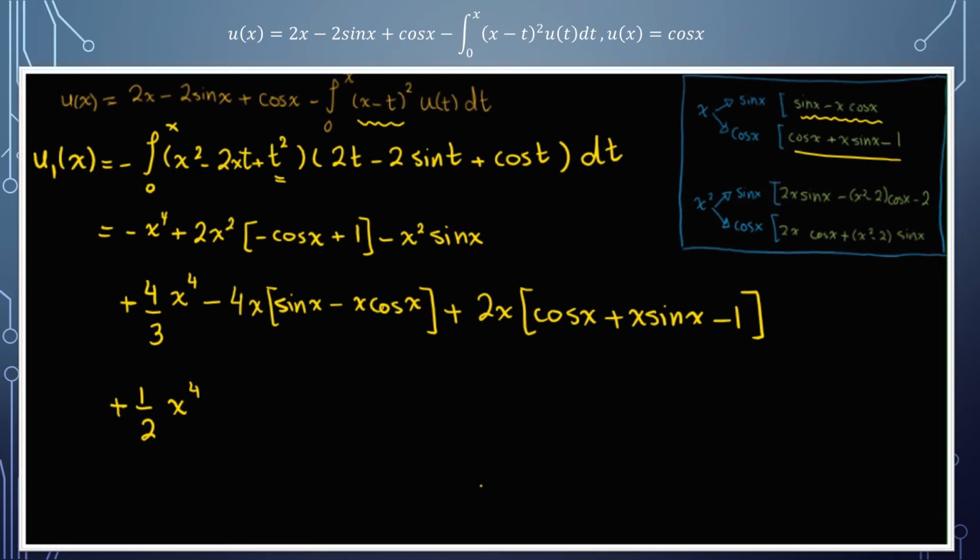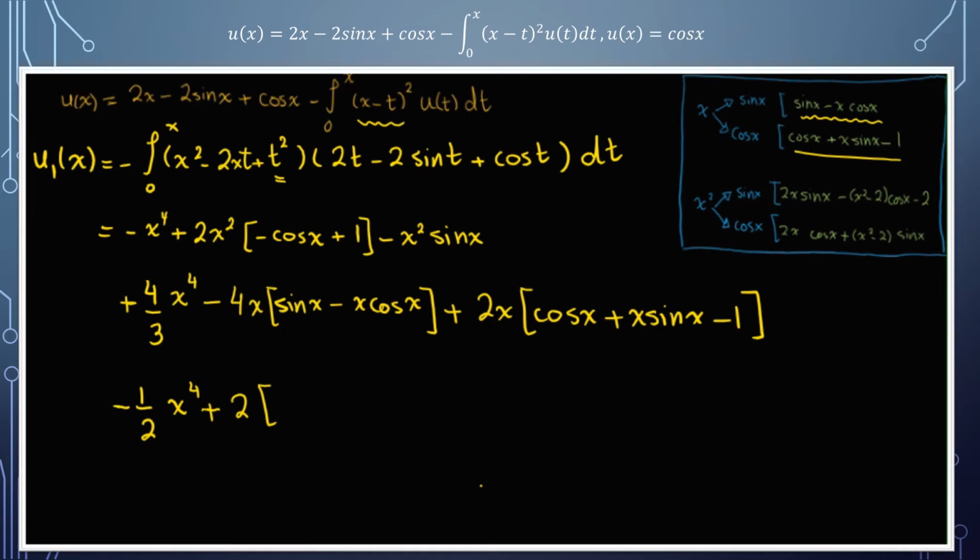Okay, and then we have t squared multiplied by minus 2 sine t. Minus 2 will remain the same. We will write the integration of t squared. We should never forget that there is minus here outside, so it will be plus. And here also it's plus t squared multiplied by 2t. When we integrate it, I forget the minus, so I write it down here, minus.